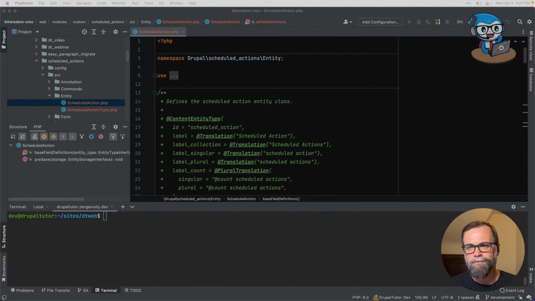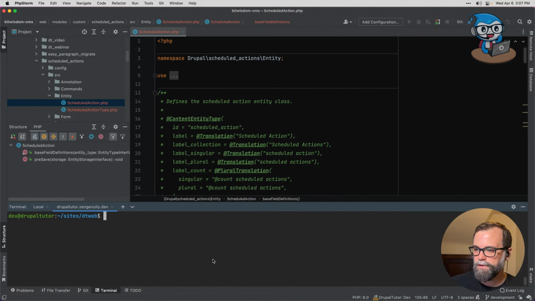The fact that this algorithm needs to be different for different rules is why we're going to use the plugin system again, so that we can isolate that sort of logic for generating a different set of recipients or actions, I guess I should say, so we can break that out and make it easily pluggable, and we can create new ones whenever we need to. Okay, so let's begin.